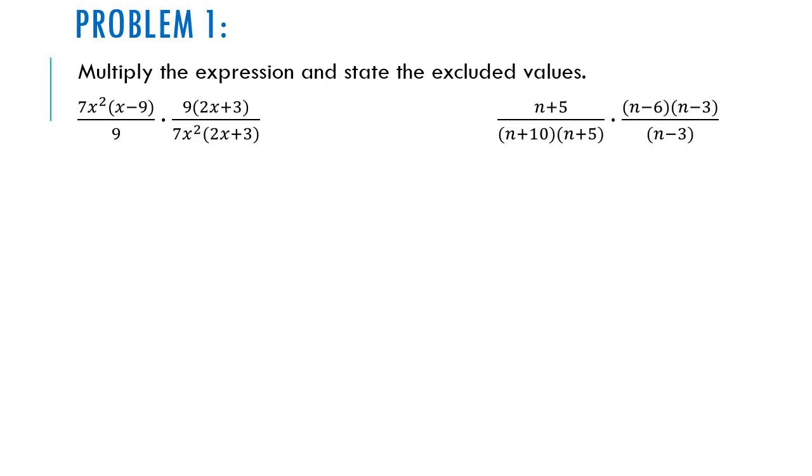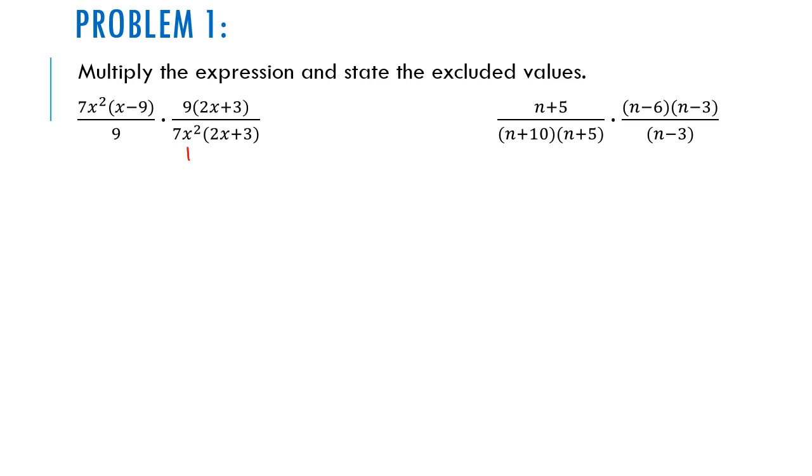Now, for our first slide here, I have set it up so everything has been factored for us, so we don't really have to worry about that. We'll do the factoring stuff in a future problem. But first we need to state excluded values. Once again, this is where we look at the denominators of our fractions and we just write down what x's won't work. So if we start off, there's nothing in the denominator for the first one, so we're good there.